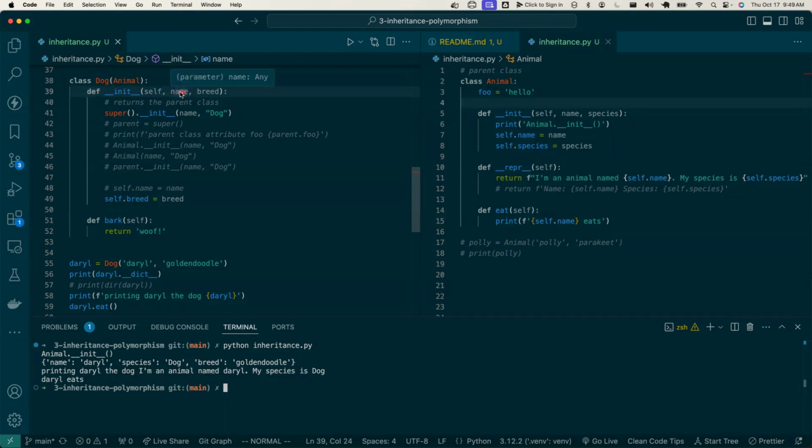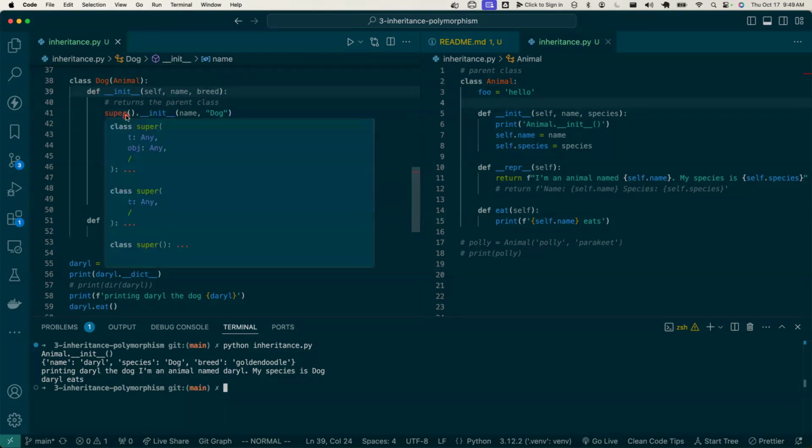Daryl gets passed in as a variable name that gets created, that will be deleted once dunder init is done. Breed gets passed in as a variable name. We get down to line 41. Python says, oh, super, let me find the parent class of this class and return it. And the parent class is animal.